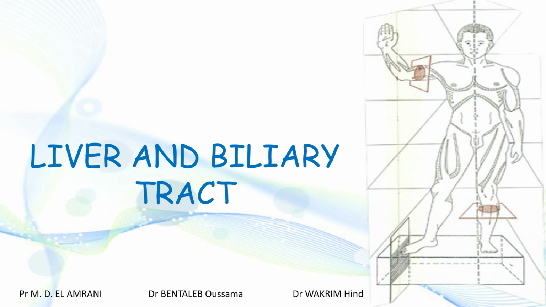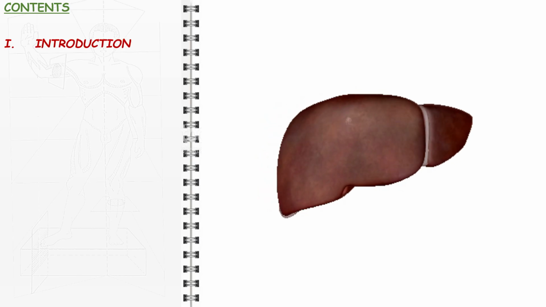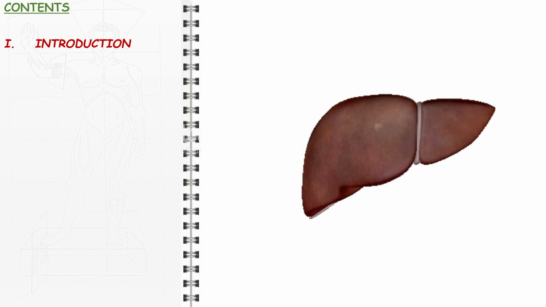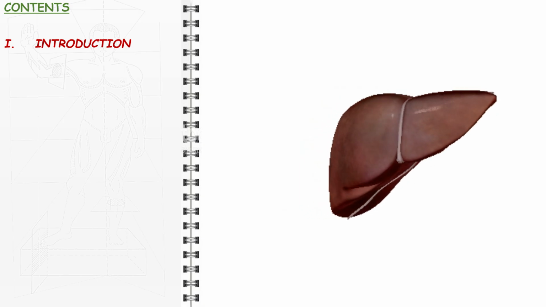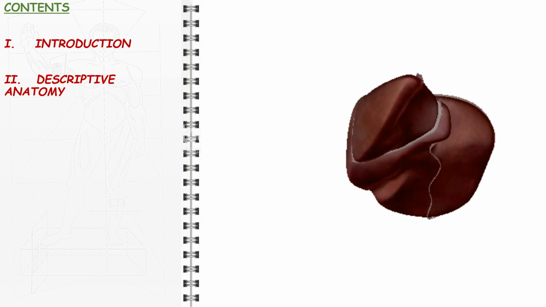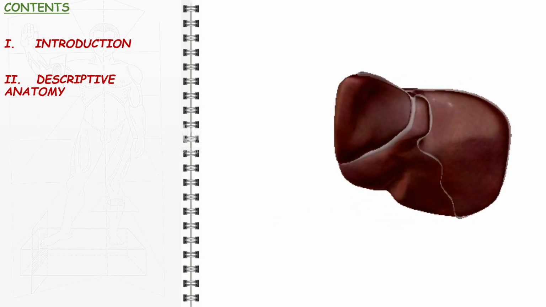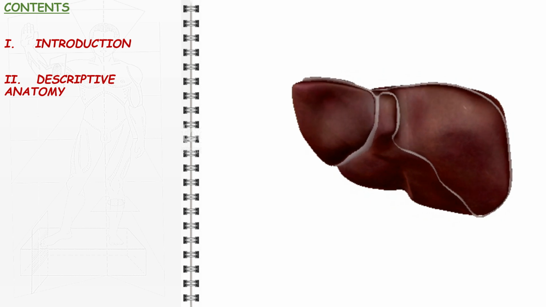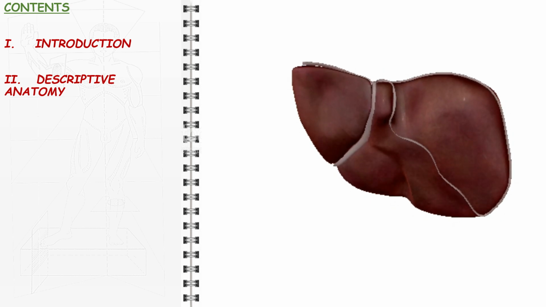In this video, we will go through the intricate anatomy of the liver and biliary tract, the largest gland in the human endocrine system and also a major annexed gland to the gastrointestinal tract. We will start with an introduction to the liver and biliary tract, providing its different functions, exocrine, digestive and endocrine, important to human metabolism. Following that, we will proceed to the descriptive anatomy of the liver, focusing on its different surfaces and lobes, highly peritonized and connected to the pancreatic-duodenal complex through the biliary tract.